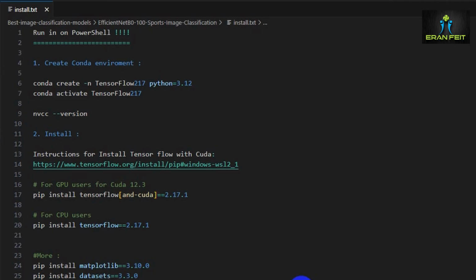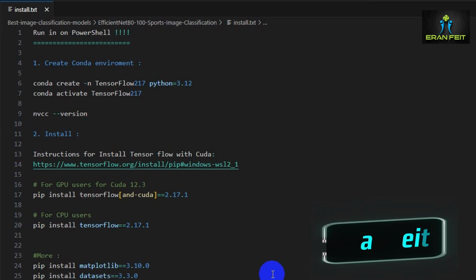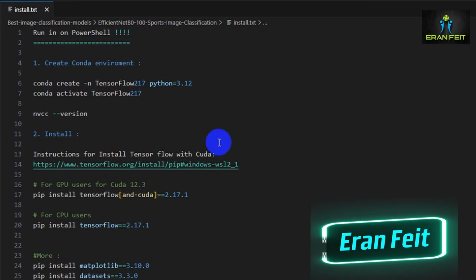Let's start with the installation part. I'm using TensorFlow, and in order to utilize the GPU card, I'm running on Linux. So basically it's a WSL2 environment that was installed in Windows to generate a Linux environment.